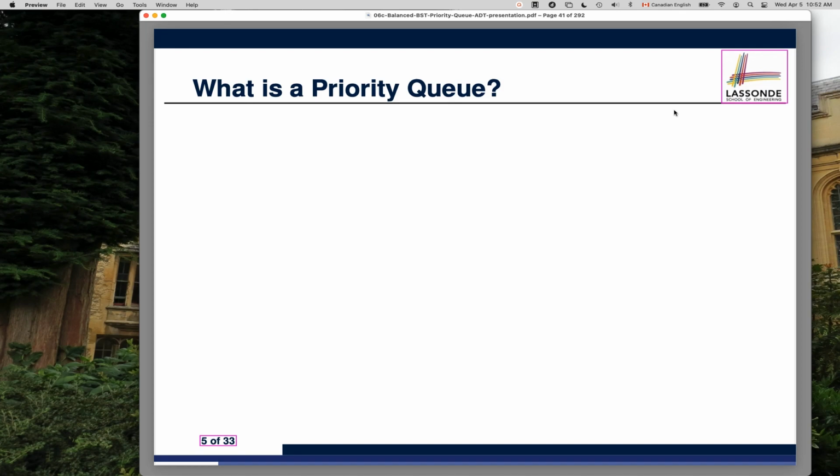So what is a priority queue? In some way, it's like a queue. It's going to store a collection of objects. But here, let's be more precise, an object is like an entry. Do you guys remember what an entry is? Right? We talked about entries when we talked about binary search tree. An entry has a key and a value, right? Similar. And in the case of binary search tree, the key is used for searching purposes, so it cannot be duplicated. But in the case of priority queue, the key is not for searching. It's only for denoting the priority value. The lower the value, the higher the priority. That's something we'll see.